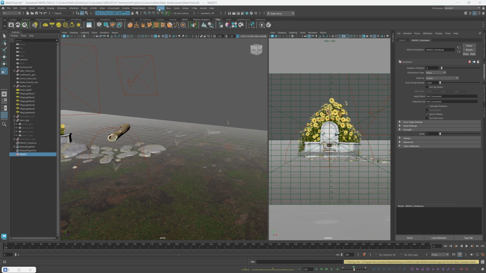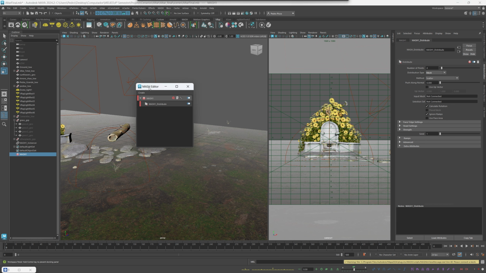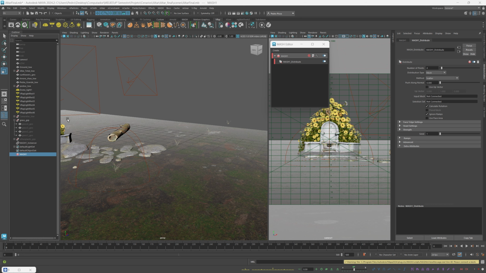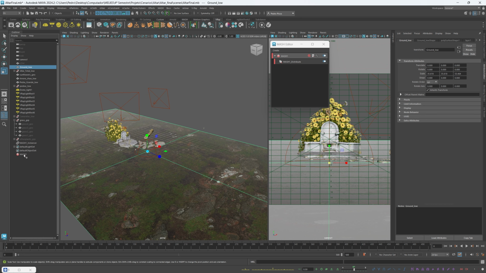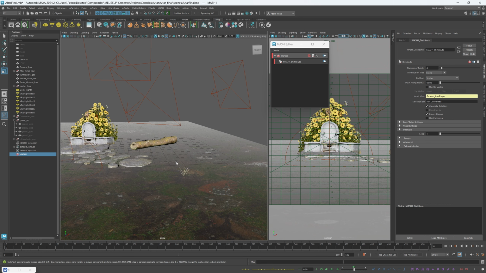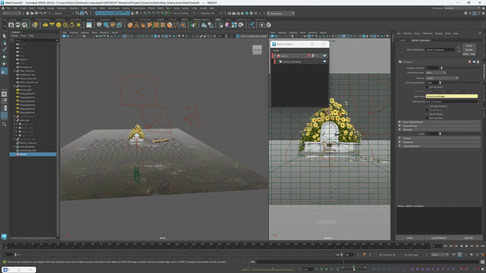Meanwhile, it's important to open the Mesh editor in the Mesh tab, where we can add new nodes to our instances. I prefer it this way as it becomes more organized. Going back to our distribute, we need to specify where these grasses will be placed, and for that, we'll need to put that information in the input mesh. To do that, grab your floor and drag it onto the input mesh. Done. Now the grasses are spread only across the surface of the plane we choose.